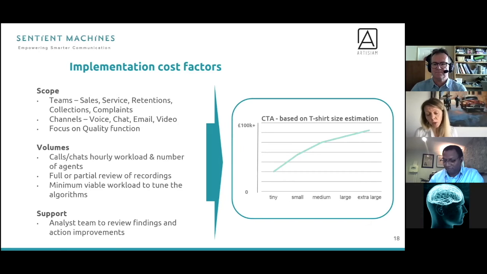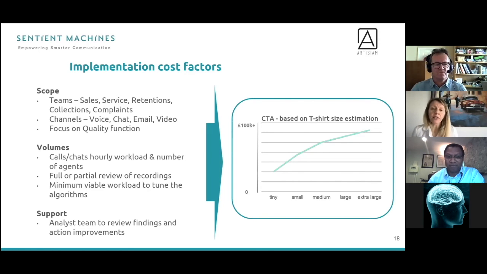So one thing to bear in mind is what Paul mentioned, that you do need to have a certain amount of data in order to start to get certain accuracy. It really depends on what kind of functionalities you are after, and what your role is and so on. But I think one thing to bear in mind is that if you don't have enough data, you might need to wait maybe a few months until you really get to the accuracy that's very, very good. But usually you don't. I think people who look into speech analytics usually don't actually have the problem. So maybe that's more of an academic thing to think about.